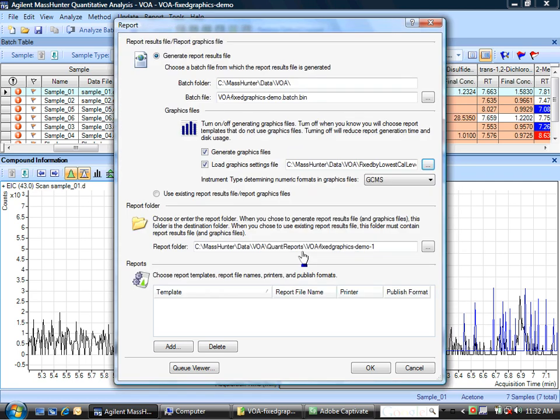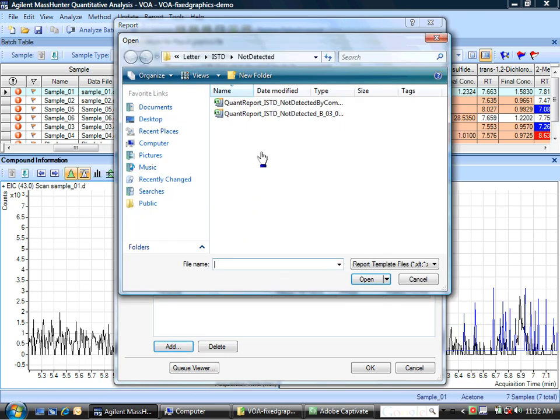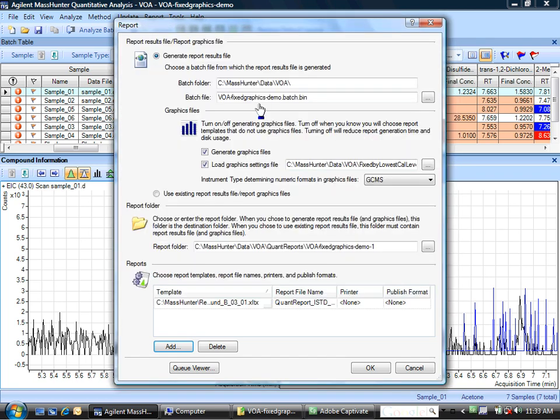So here I'm going to assign that as my graphic settings, and I'm going to pick a template called ISTD not detected by compound, and that is going to show me these samples by compound and also do a not detected for concentrations which don't appear.